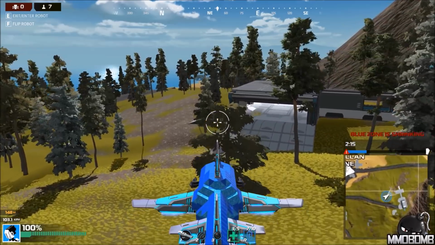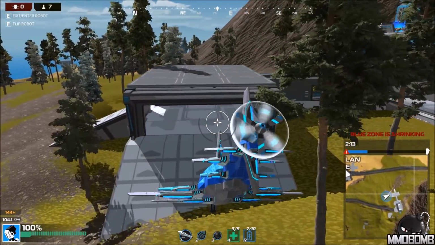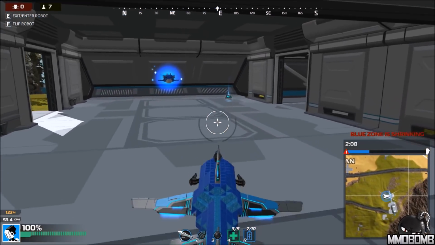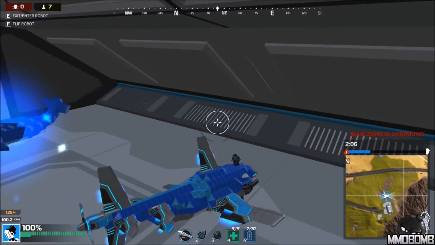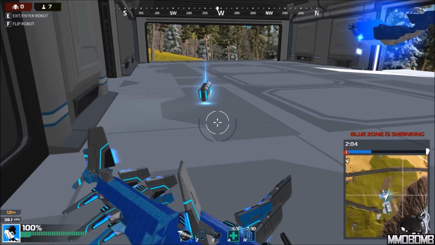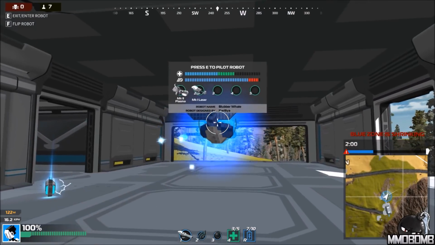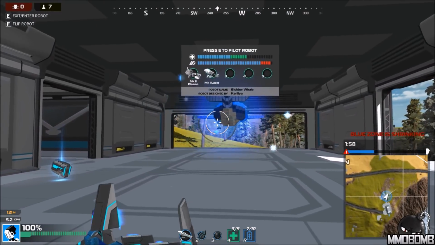While we're just making some of the complaints about the game, optimization is not fantastic in this game. There's frame rate drops for no reason whatsoever, not even in combat, just weird stuttering. And here we go. I get stuck in this corner because this thing will not make a turn at all. So just watch me struggle.